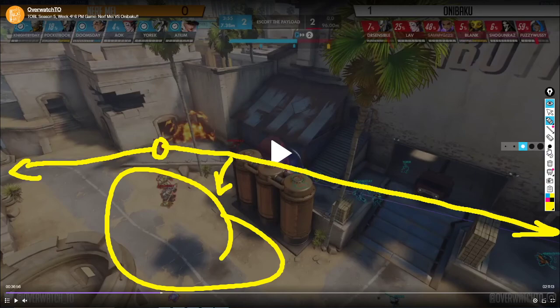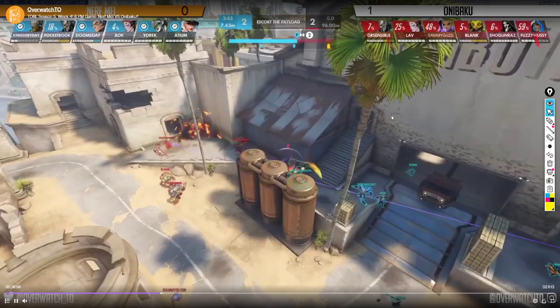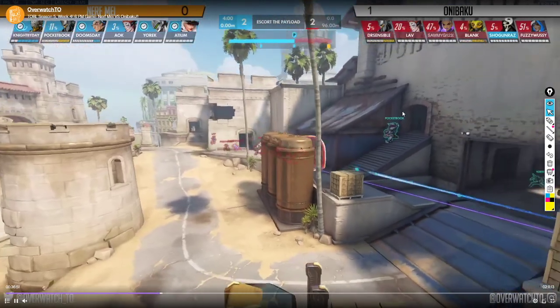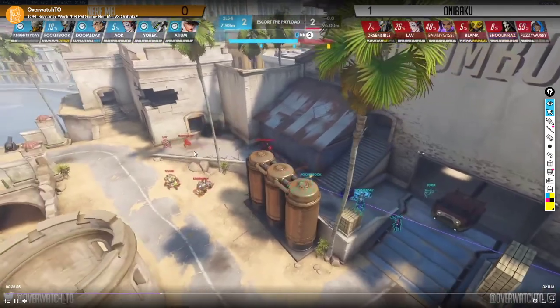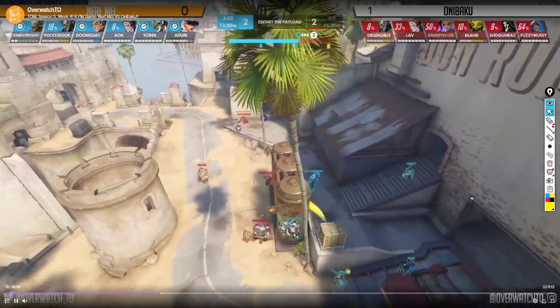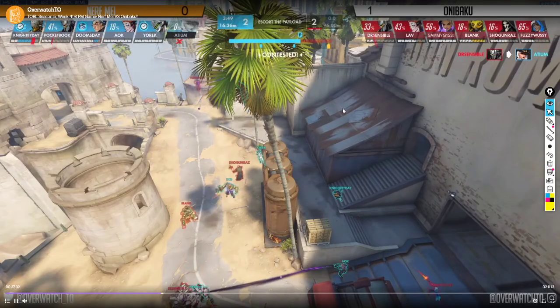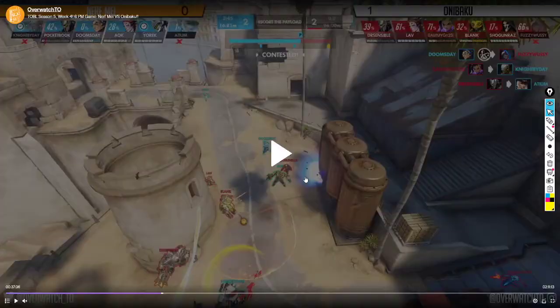But because you're a little fixated on zooming in, you get caught by an Ash Dynamite. So that Dynamite comes in, you're still ADSing, you get hit by a Fire Strike, the bomb goes off, and now you've blown your nade, which is really big. And then you're late on the rotate, and Sigma gets you. And now you're down. So there's a lot there that we could have done differently.